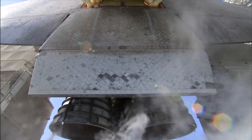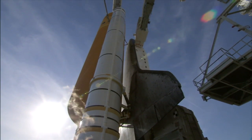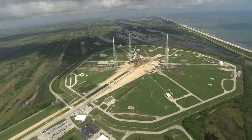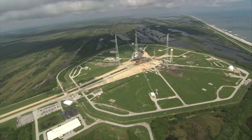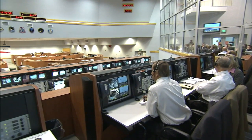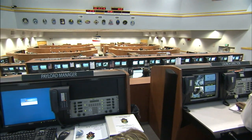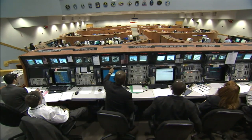Launch day was also when most of the structures at the pad came to life, mostly by remote control to keep people a safe distance away. The huge white spheres on either side of the shuttle would pump super cold liquid hydrogen and liquid oxygen into the shuttle's external tank. Each propellant had to flow through long lines from the spheres about a half mile from the shuttle. As you get closer to launch, things just step up and you can feel it — just pure excitement as you're getting closer.